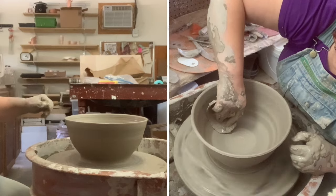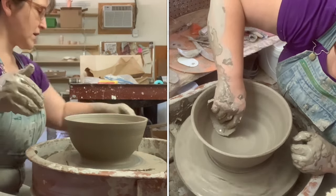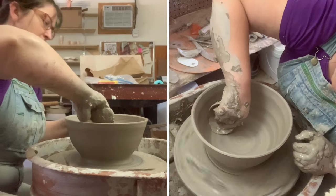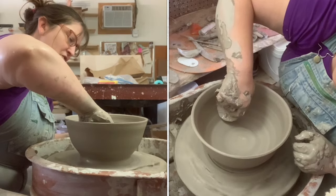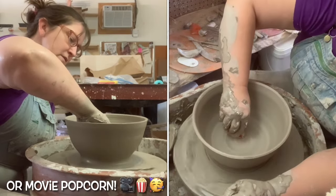Now, keep in mind, this bowl is not going to be nearly this big when it is finished, because it's going to shrink. But what a fun bowl for like chips and salsa, that kind of thing. Super cool.